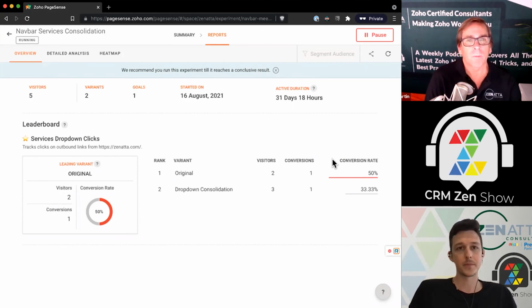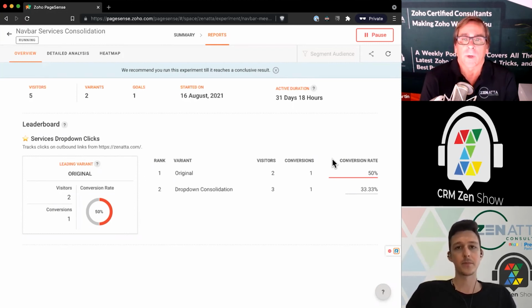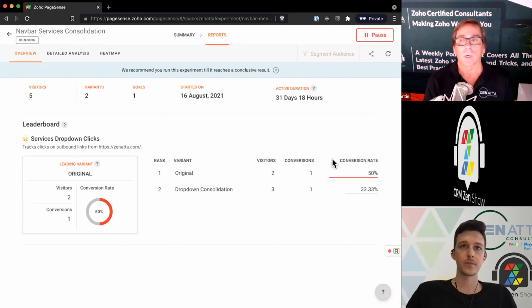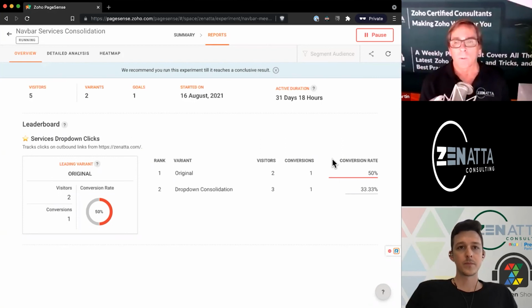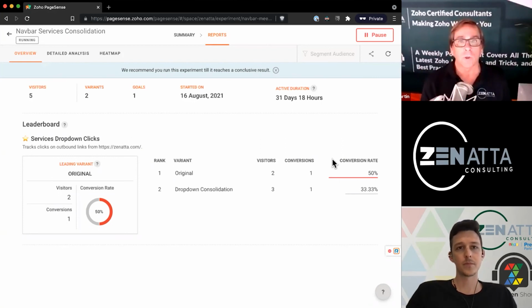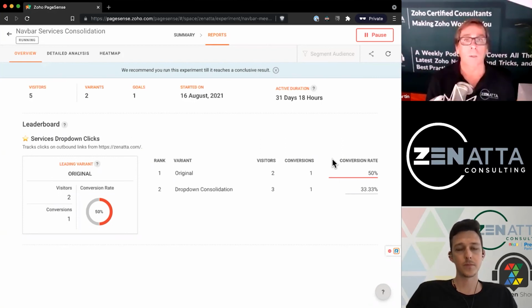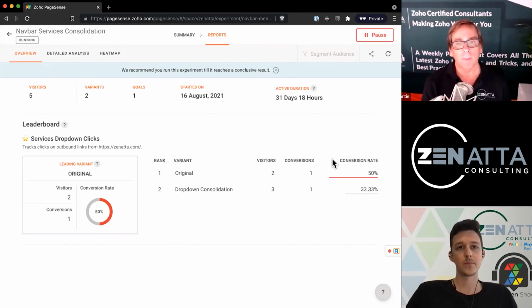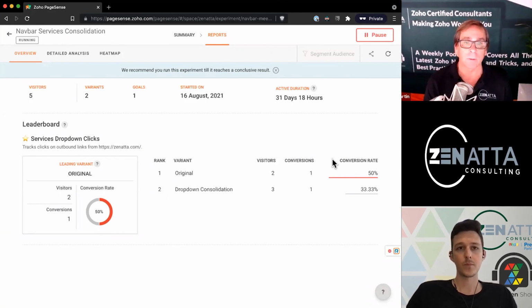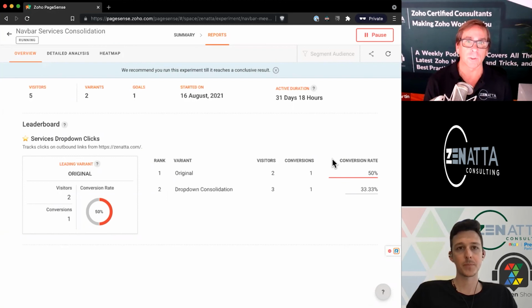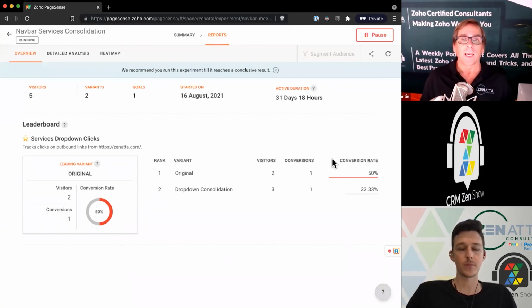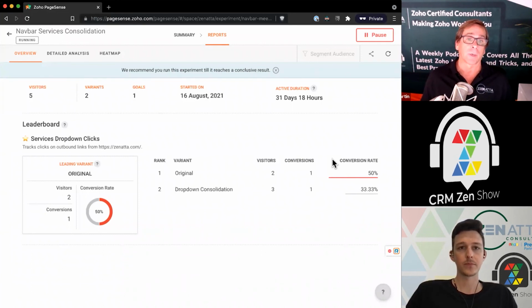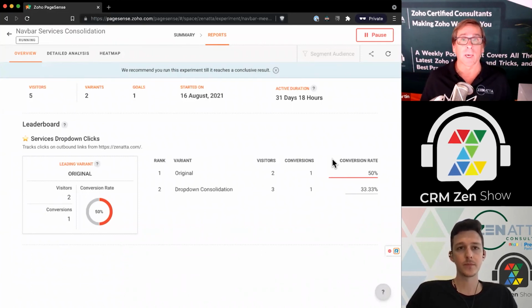Yeah. And before we move on, we had another question, which is, hey, how do you change the color of an element when doing A/B testing? And one thing we didn't really talk about in here is, Tyler, you use the method of direct editing on page, but another way of A/B testing is actually to give it two different web pages. So you can say when a person comes into the homepage, Zenatta.com, we're going to serve them that. And we're going to serve them up Zenatta.com/B, let's say. And we've created a whole separate homepage there.